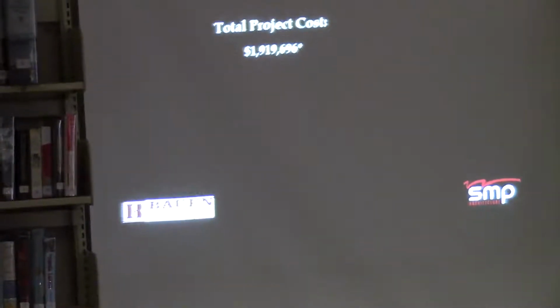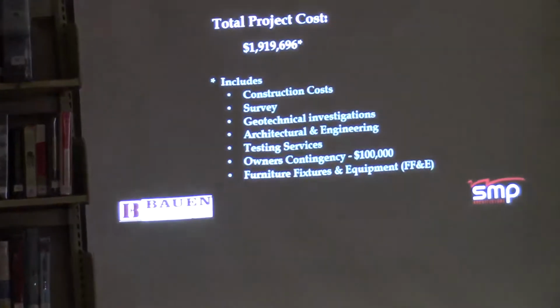As far as right now, we're telling the trustees a construction budget of about 1.533. That includes the renovations that Anthony discussed in the front of the building. And the idea being that we want to give you a truly energy efficient building, which will reduce your heating costs, reduce your electrical costs. The LED lighting will make a huge difference in your electrical costs for really not that much of an expenditure. Just a nice facelift as far as flooring and new acoustical ceilings, so that it looks really sharp throughout the building.